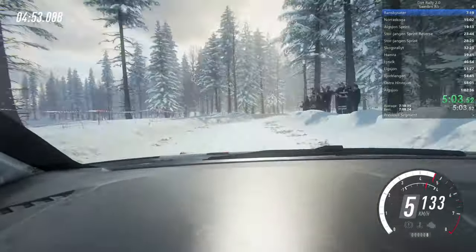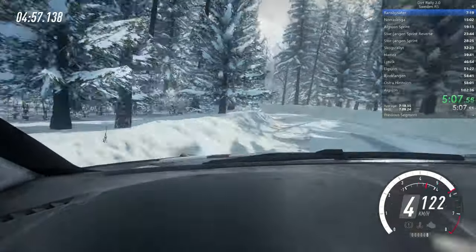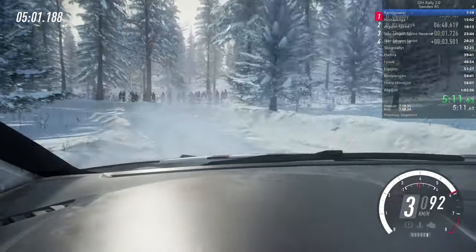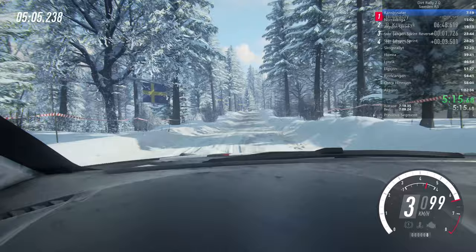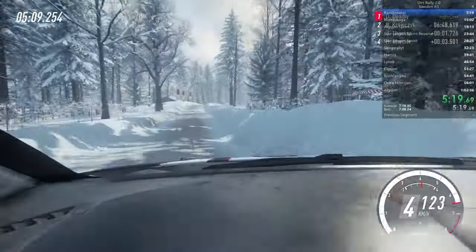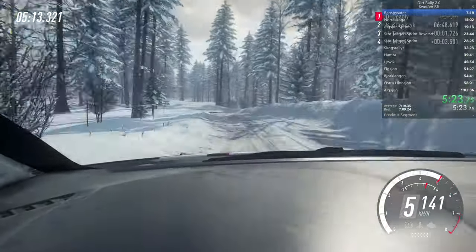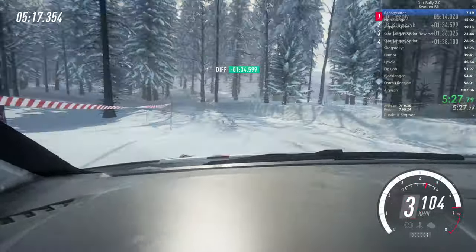Tightens 4, into tight 3 right, six right, tighten, over a crest and jump. 60. Early five right over a crest. Into six left. 40. Three right tightens. And three left. Open six long.